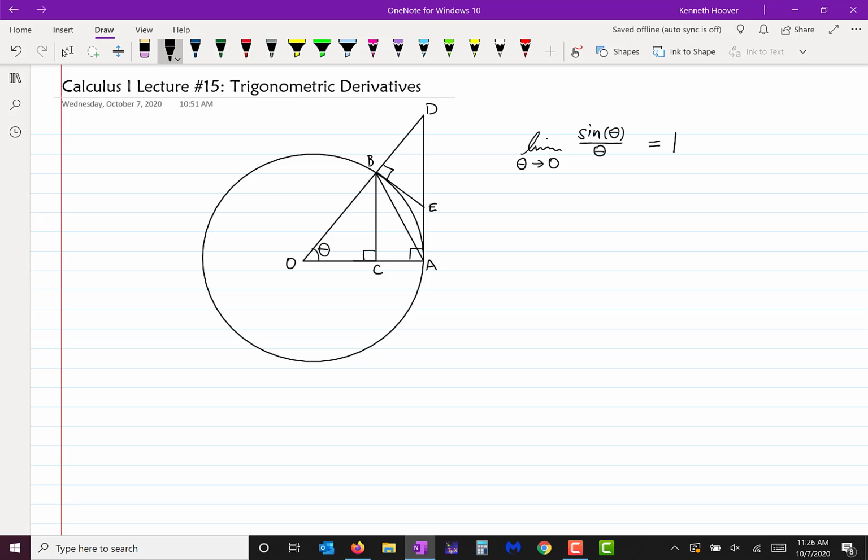Okay? So look at the picture that's here. We have a circle with a center of O and a radius of 1. Okay? And then we got all those points, A, B, C, D, and E drawn in certain places. You can look at the picture and you can see there are several right angles. This angle right here is the angle theta. Okay? All right. So here's what we're going to do. And theta, by the way, in this case is being measured in radians.